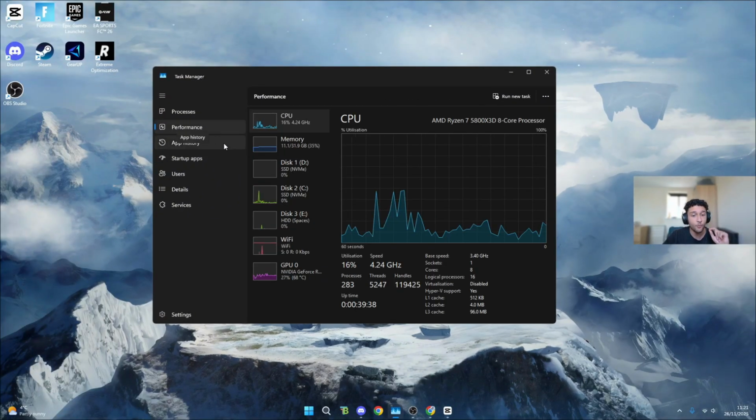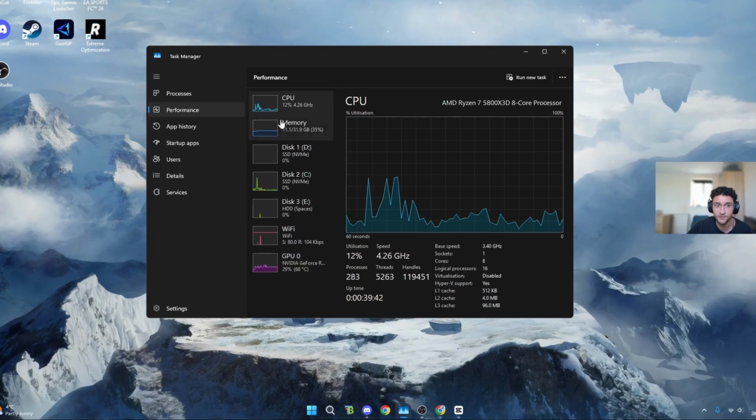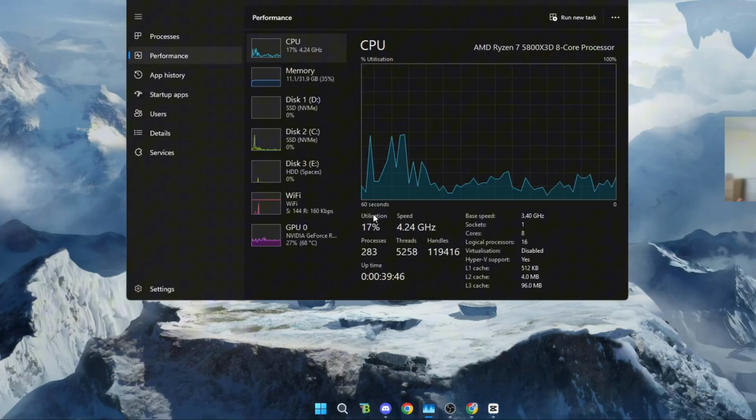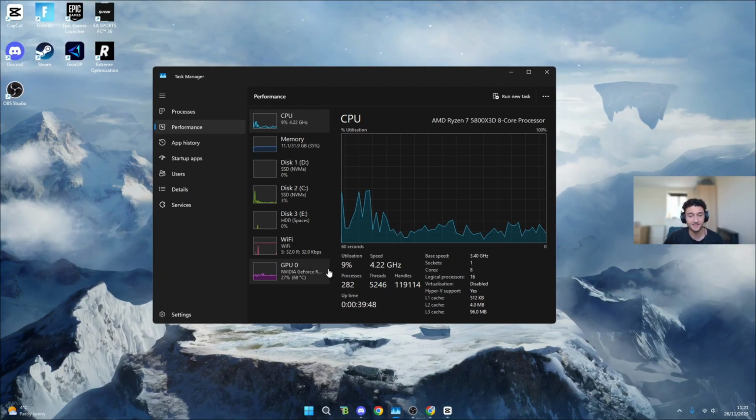Now, to locate how well our PC is going to be running after this video, by the way, take note of your processors, literally down this performance section. The higher the processors, that means the more things are going on in your PC. The more things going on, meaning the higher delay and the lower FPS. So our goal is to get the processors as low as possible. And of course, we'll be doing this by disabling so many services.